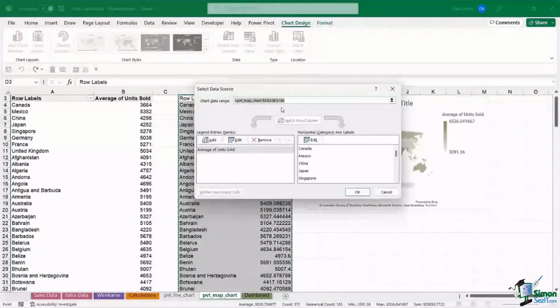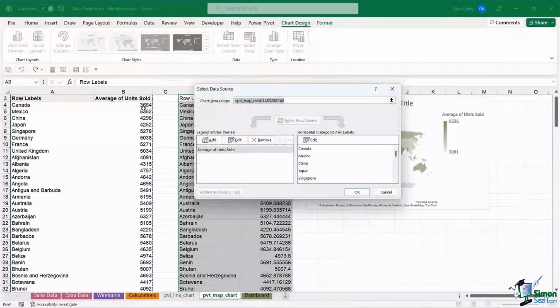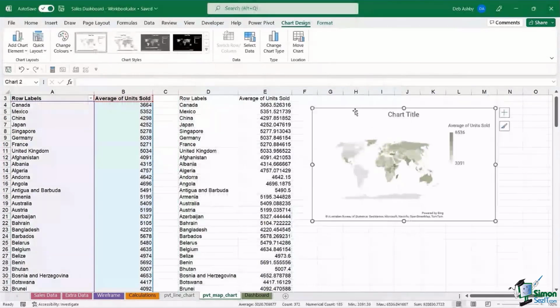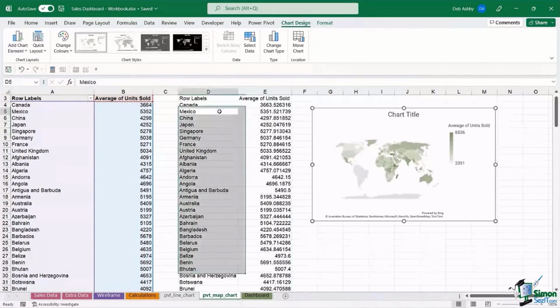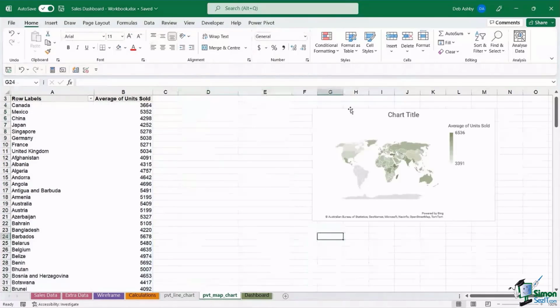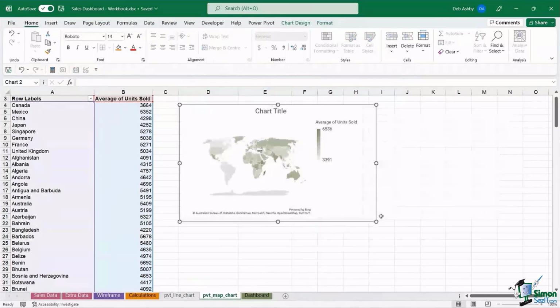I'm going to delete out the data range that we're using. And I'm just going to go back and select columns A and B. So it's now going to use the pivot table data again. So it's a bit of a pain. You can't create it from pivot data, but you can point it back to use that data. Once we've done that, I can then go in and delete out everything that we have in here. So a little bit of a workaround there to get your map charts to work based off of your pivot data.